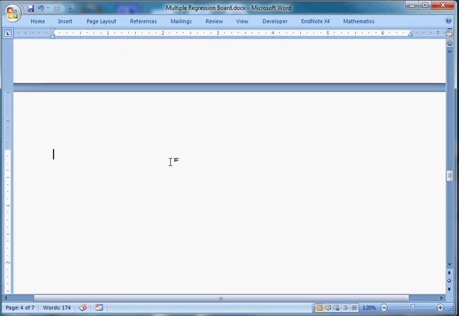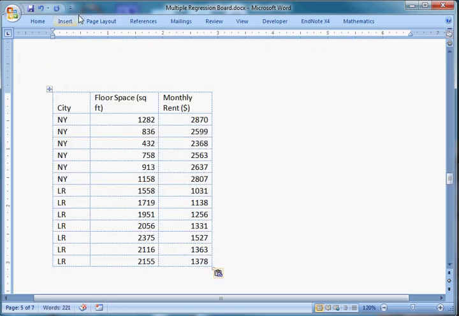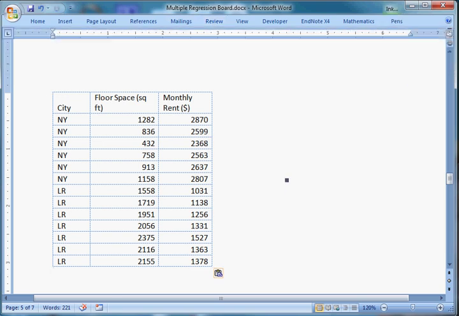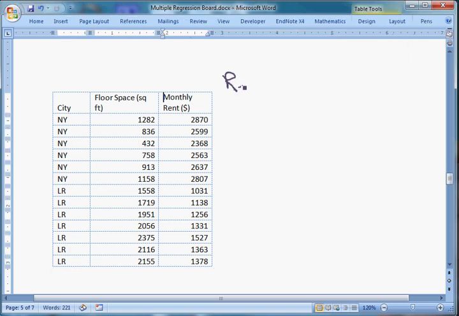Okay, so I made up some data, and what we're looking at here is apartments. These are recent apartment rentals, and clearly these are made up, but they're indicative of the underlying pattern that we might care about. What we have is rent, and floor space, and the city here, which I didn't type in here.